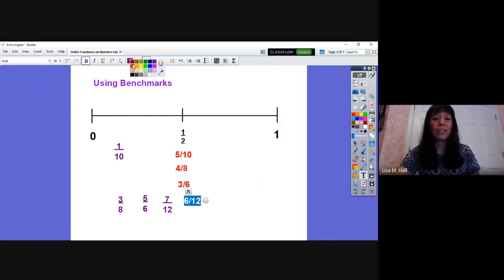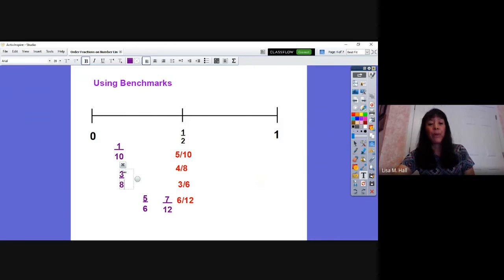Thank you for your patience as I make sure this is color-coded correctly. It'll be a lot easier to decide where my fractions go. Well, 3/8 is less than 4/8, so 3/8 is less than a half. I'm not exactly sure where I want to put it yet, but I know it's going to be less than. I've got to decide between my 1/10 and my 3/8.